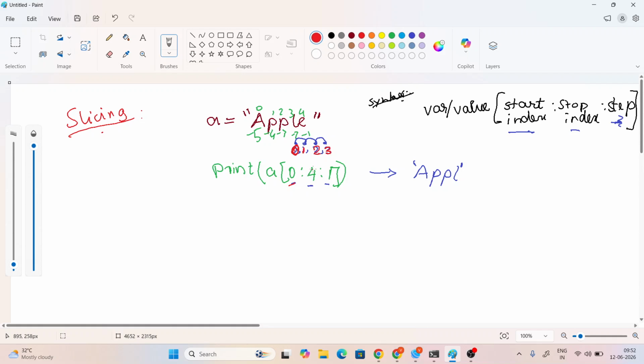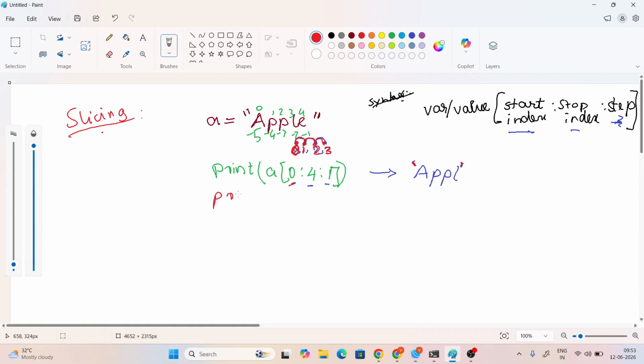We can't take 4. The step is 1, so we move one by one. 0 1 2 3. It prints first the character A, then P, then again P, then L. So it is a one by one step.